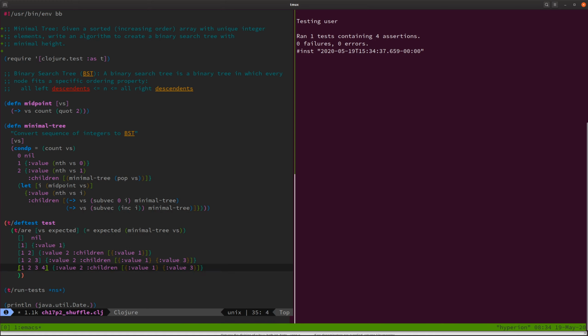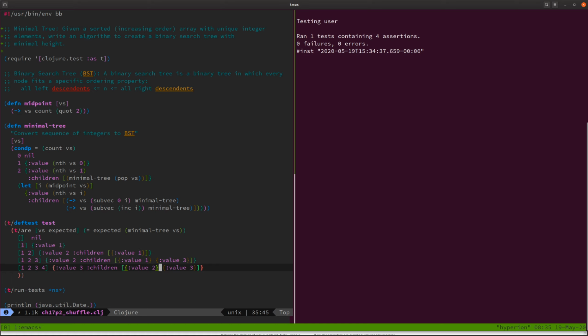And 1, 2, 3, 4. So I think what I'm claiming here is that you should have a value of... So what is the midpoint on this one? I think the midpoint is now 3, right? According to what we want. This guy should have a value of 2.